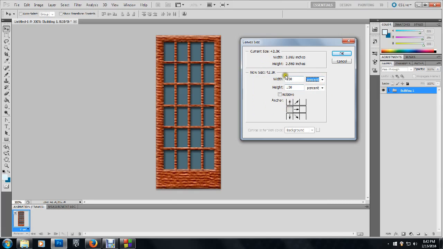So if 100% is one frame, and I want to do, let's say, 4 iterations of this, then simple math, 400, and the width will adjust my canvas size wide enough so I can put 4 buildings on there. Okay, because each new building will be its own frame. I'm going to hit OK.